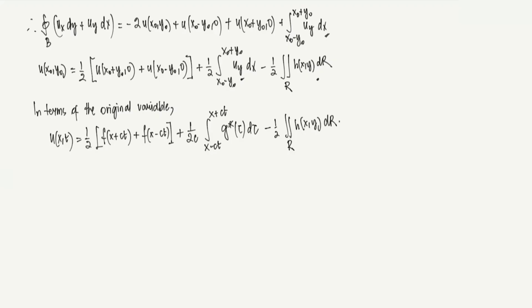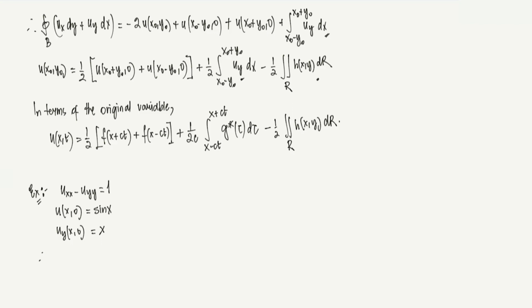Now let me give you a very simple example of how to work out this sort of problem. You have this problem: uxx minus uyy equals 1, u at the point x,0 equals sine x, and uy at the point x,0 equals x. Now we need to know whether we can solve this problem or not. So we use this formula. What are the characteristics here? This is like x plus y, x minus y.